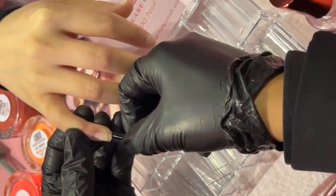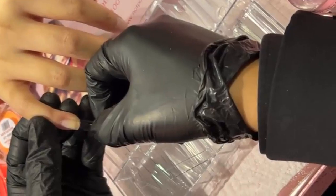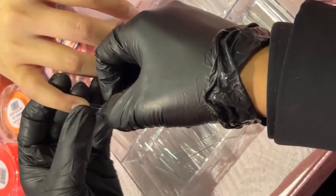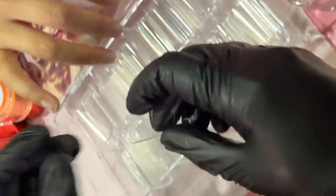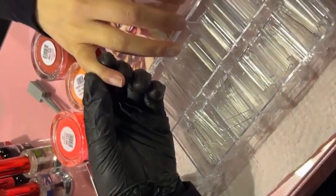Guys, got nail glue? Anybody? This dip base is not going to work. I'm going to dip it in monomer. It's not going to work because I need a nail glue. Back to work. This dip base is not going to work because these tips are curved.